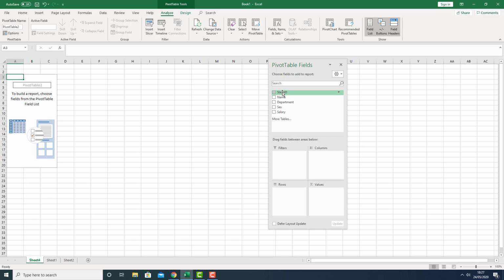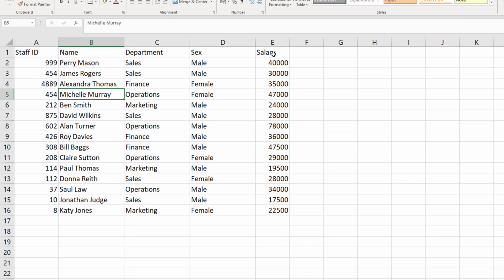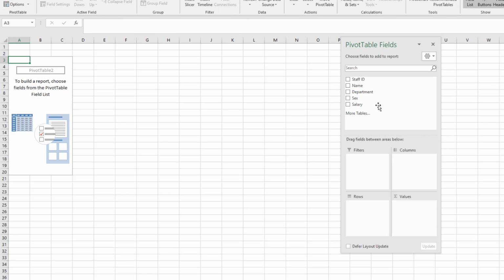So these are, if we go back to our data, these are the column headers, if you like. And what you can do is just drag these in to the different bits. So let's take an easy one.